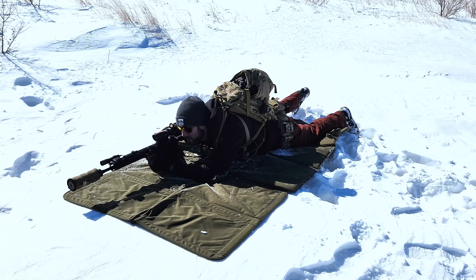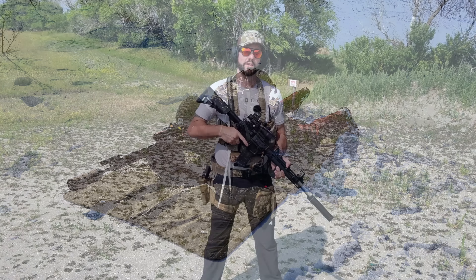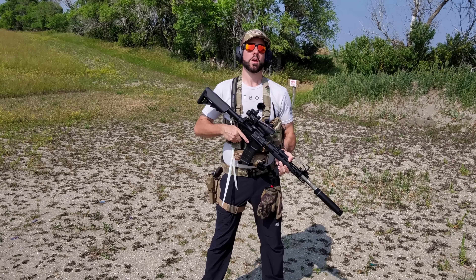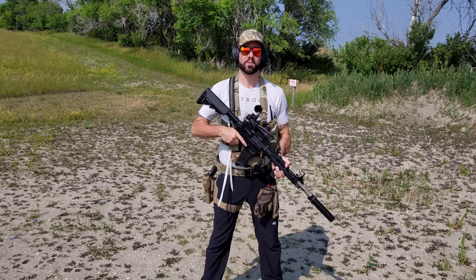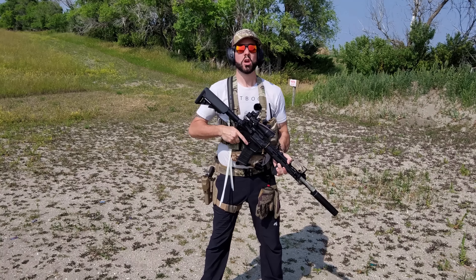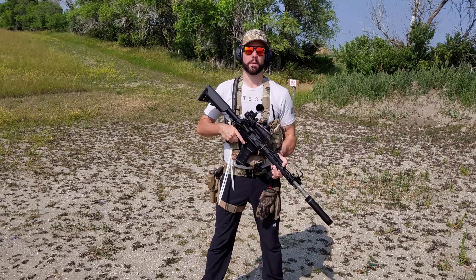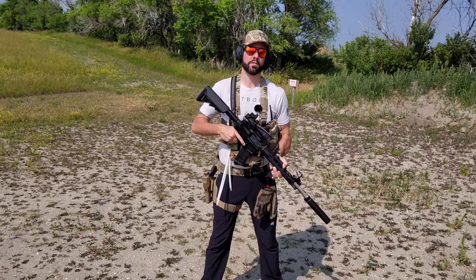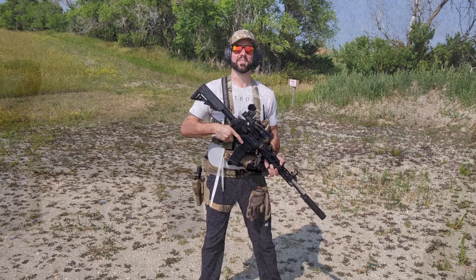The main reason I wanted this particular upper is because it's very lightweight and uses a tapered barrel made out of 416R stainless steel with a 1-in-8 twist, which is basically a match grade barrel. The reason you'd want that is because it maintains higher levels of accuracy throughout the life of the barrel compared to something like a cold hammer forged barrel, which will have a longer barrel life but will lose accuracy faster during that barrel life. These are trade-offs I'm just hoping I don't need a high round count post-SHTF.